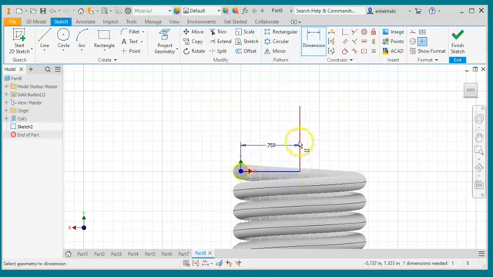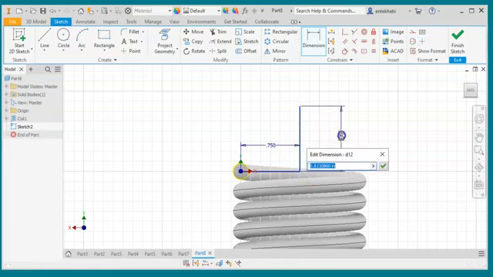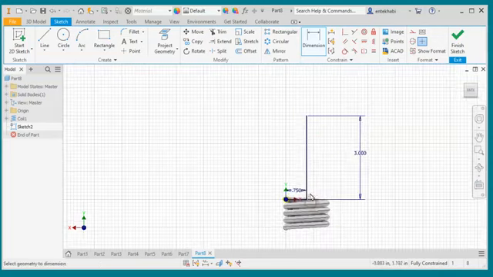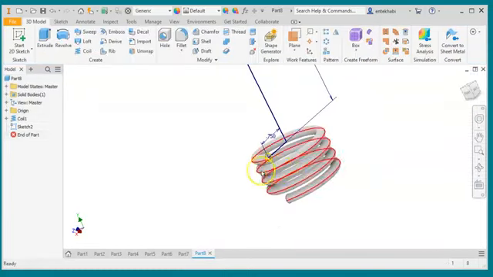The height is not that critical. I'm going to use the same height, which is given as 3. We could define the height with the settings as well. So that is the height for the middle part, which is given: height 3, pitch 0.5, and number of revolutions is 6. Let's go ahead and finish this sketch. I did not redraw the circle, but it should be okay. If you draw it, that's fine too.